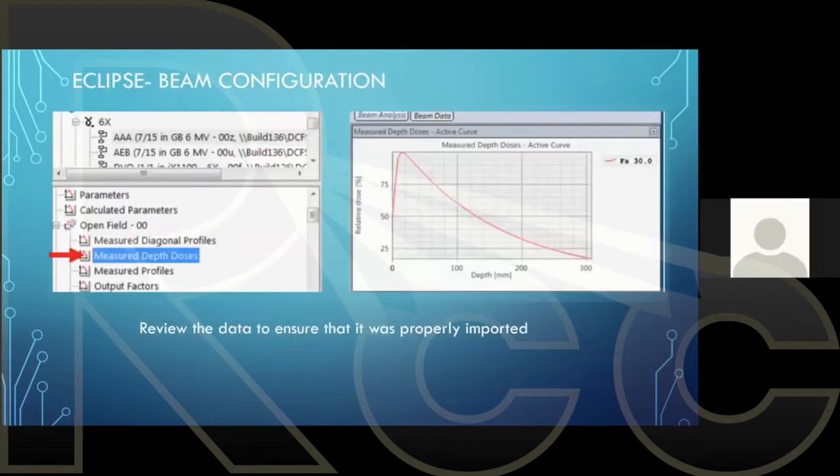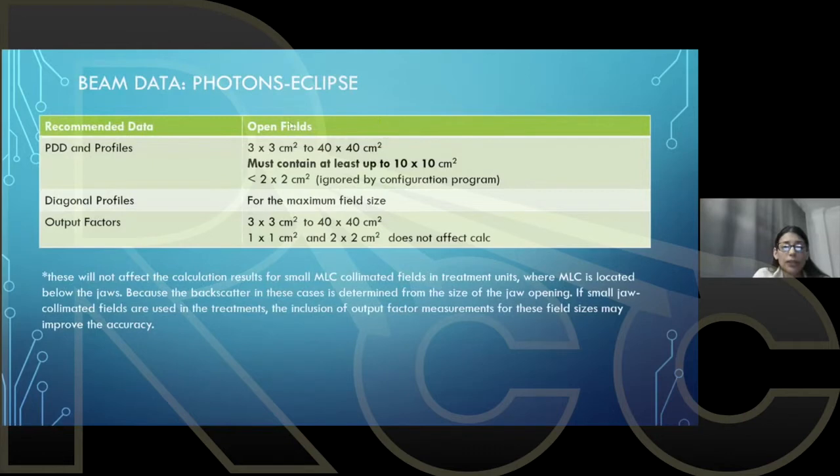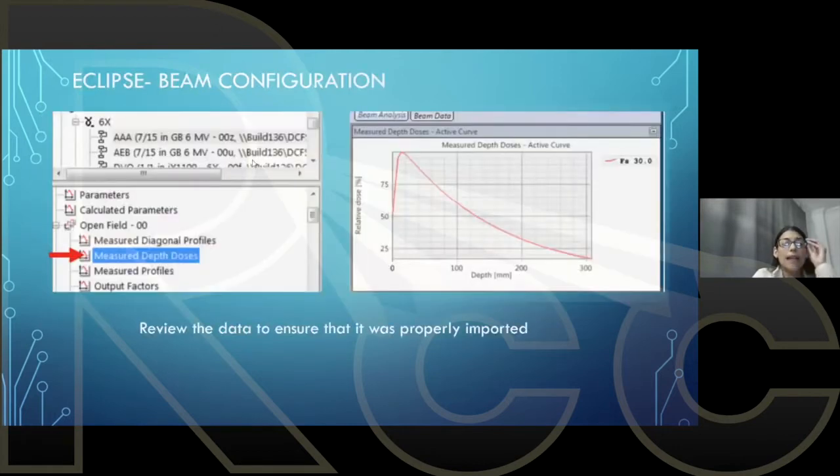Okay, so now imagine that you have acquired the data, and my recommendation is that you focus first on acquiring all the data that you need for your treatment planning system, for your algorithm. Make sure that you have all of these measurements before you start building your beam model. So when you go to the beam configuration tab or module, it's organized.